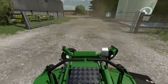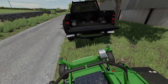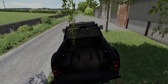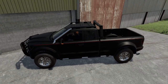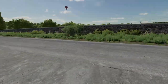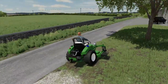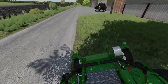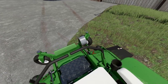We can also do border lines in here as well. And obviously, I always have something parked, so let's move the truck away. Let's move the truck here. Grab armor, jump back in, buckle up. And this is the most fun job ever to do.